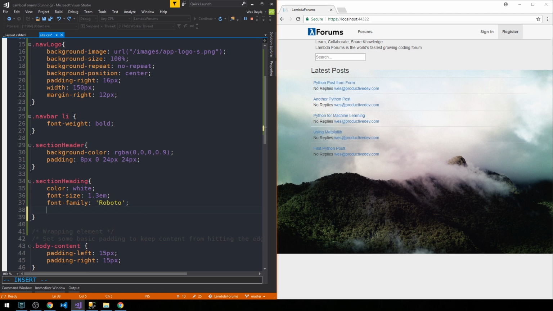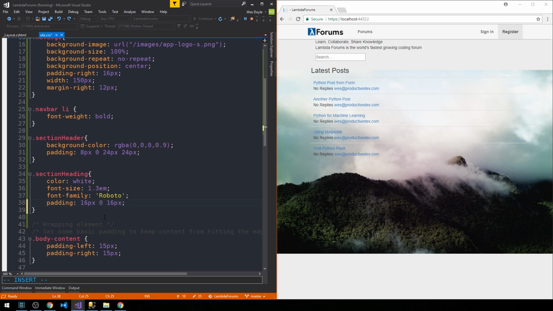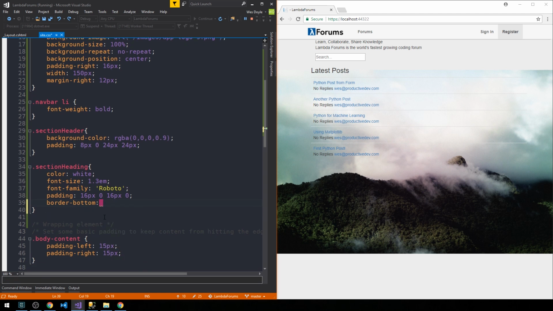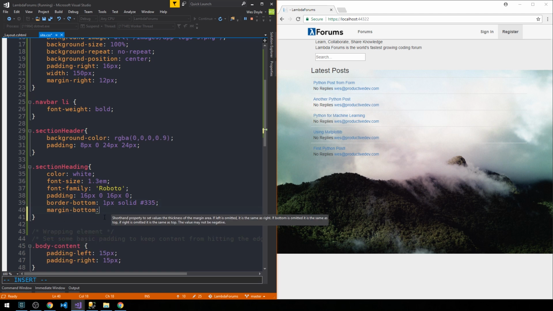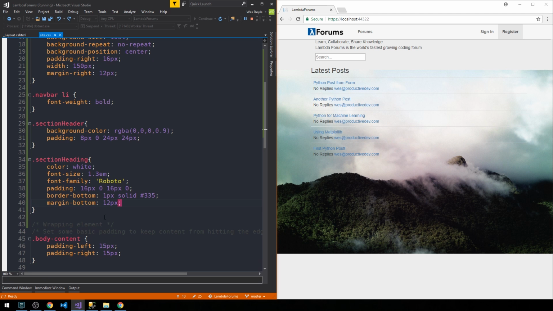So we start implementing our Google fonts, and then some padding just on the top and bottom. And a border on the bottom of 1 pixel, and we'll make it a solid dark blue color with like 335. So sort of like a dark blue or purplish almost color. And then we'll set a margin at the bottom of 12 pixels.